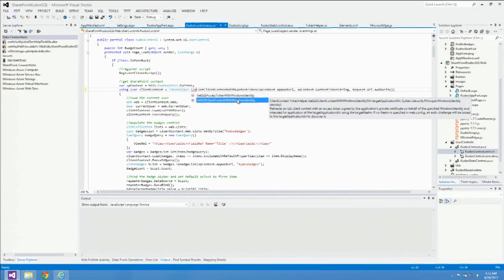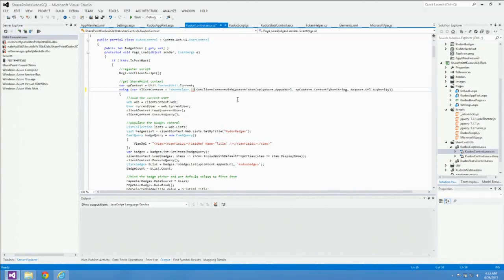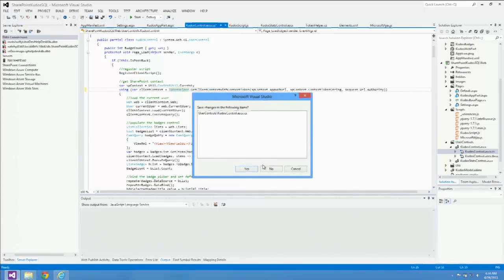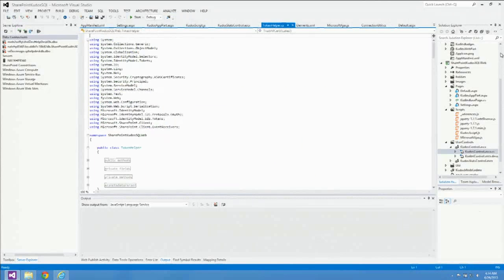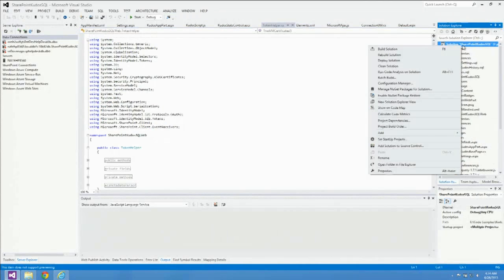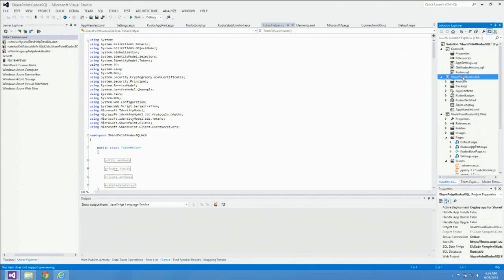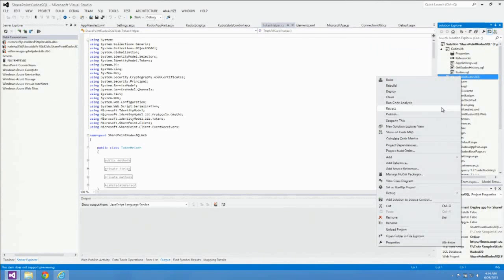So on-prem, Nathan actually mentioned the ACS call. There's got to be this kind of third-party broker that helps keep all these services in check and keeps the identities in sync between them. Server-to-server trust allows SharePoint servers to talk to each other and external applications to talk to SharePoint. It establishes that trust process through the OAuth mechanisms. But here what we're saying is, I need a server-to-server token based on the Windows identity. Go get me that. And that's what that call does. When you're in the cloud, it's different because your identity is somewhere else.